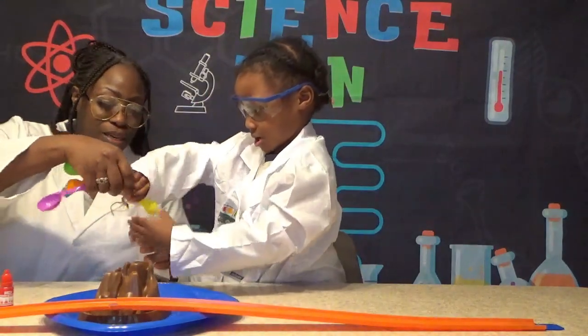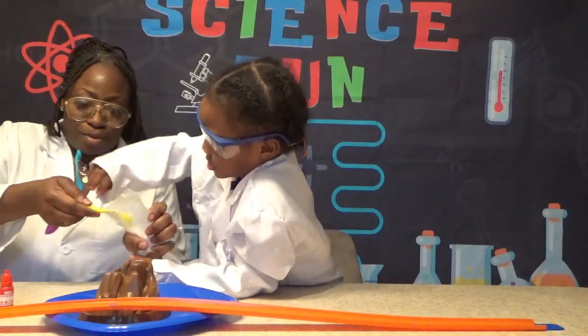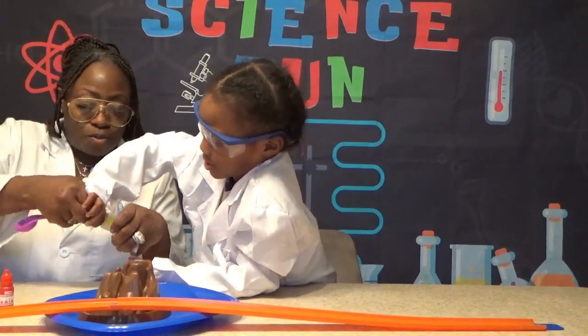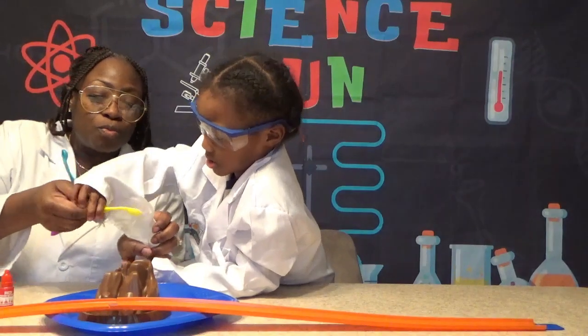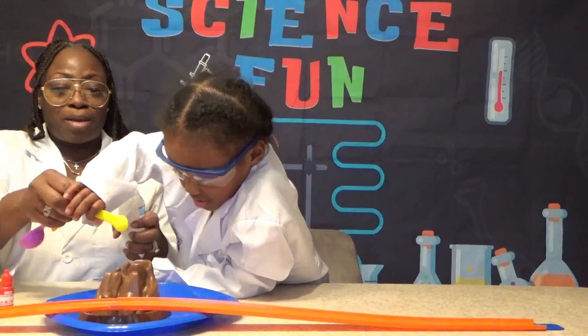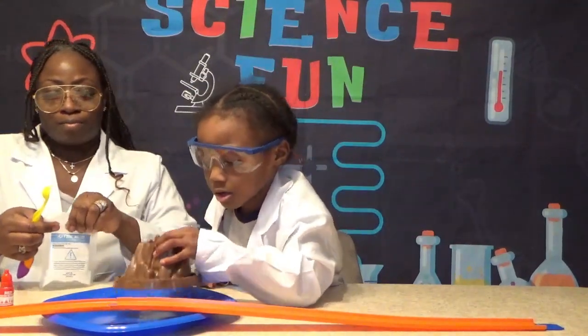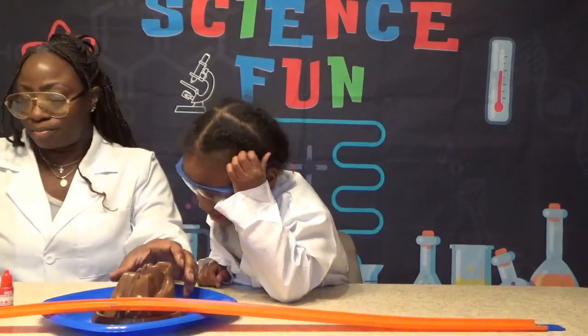Now you're gonna put this in here. Dip it in there. I love how excited you are about science. Oh, one more. This is gonna be 1/5 citric acid. Oh, okay. Got it mixed in there. Can you shake that up for me nicely? Gentle, gentle. It's not shaking.